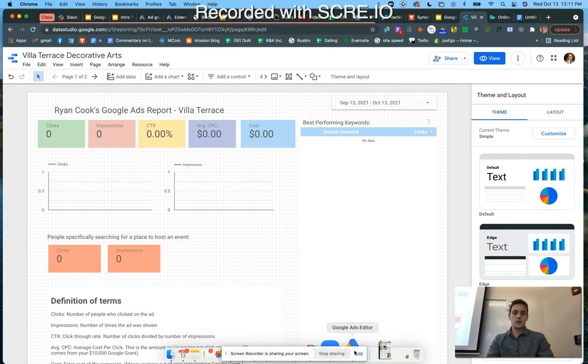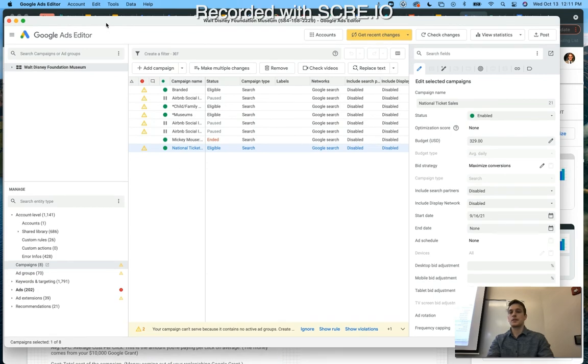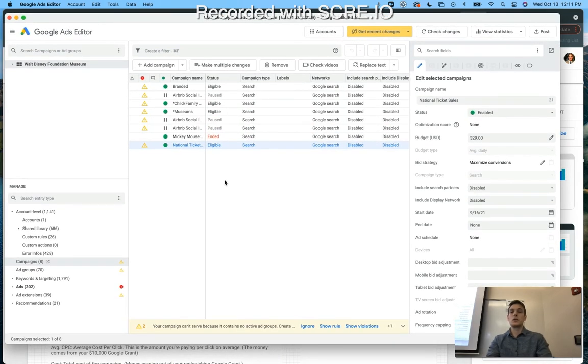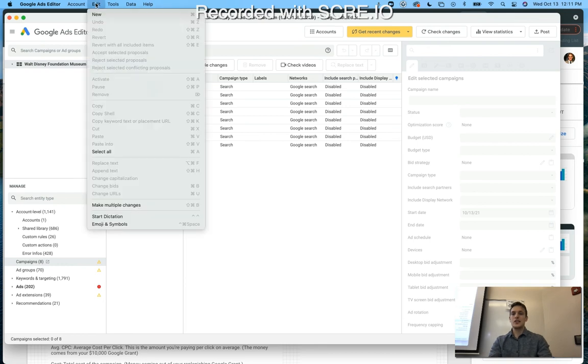And then another thing for those of you that are power users or want to be, there's this thing called Google Ads Editor. This is awesome if you're doing this big time, because what this lets you do is it's basically just a different interface for the Google Ads account, and it makes it really easy to copy paste ads, copy paste keywords, ad groups, extensions.